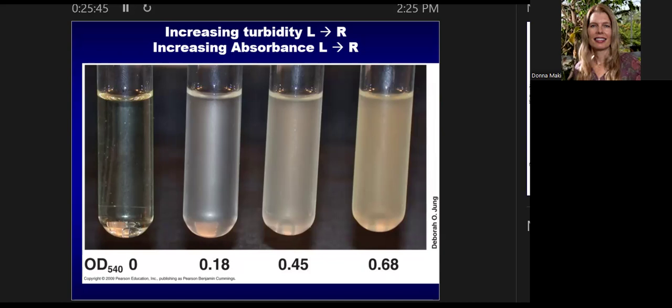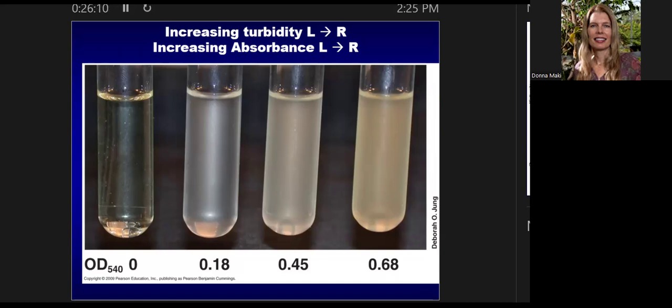And so here you can see the optical density, which doesn't have any units, by the way. There's no units on this. But anyways, you can see the numbers are getting bigger and bigger with increasing turbidity. Okay. So when you get to, especially this one, this is too turbid. You can't just take this measurement alone. You're going to have to dilute that.